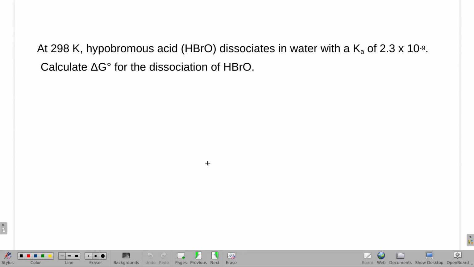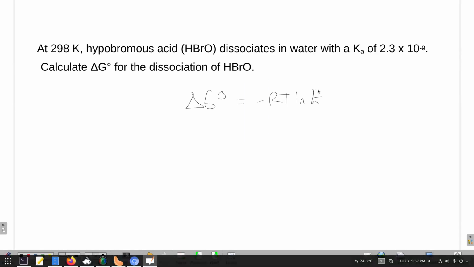Alright, let's do a couple more of these. How about if I give you a Ka and I ask you to get a delta G? Well, what throws people off is they see that Ka and they're like, well, what the heck? The equation doesn't show Ka. Well, remember Ka, the A just meant an acid type reaction. It just told us what the reaction was. It's still an equilibrium K. So it turns out we still actually can use that exact same equation.